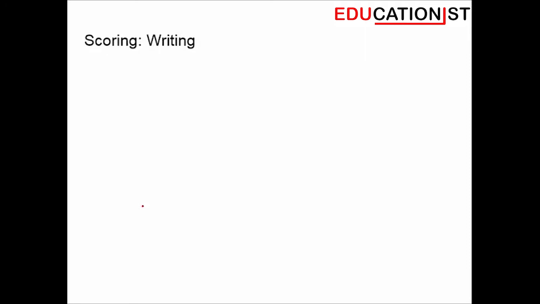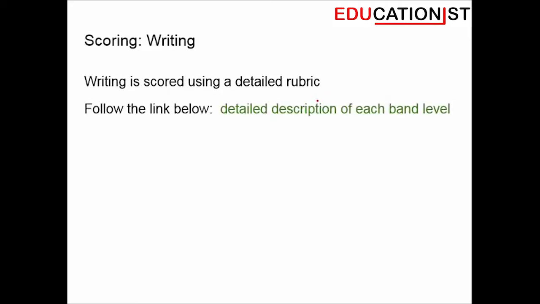Writing is a little different and a little more complex. Writing is scored using what's called a rubric. A rubric is just, they use different categories to analyze your writing, and each category has things that they're looking for. Did you do this well or did you not do this well? If you didn't, then they're going to move your score in that category down. And if you did do it well, they're going to move your score in that category up.